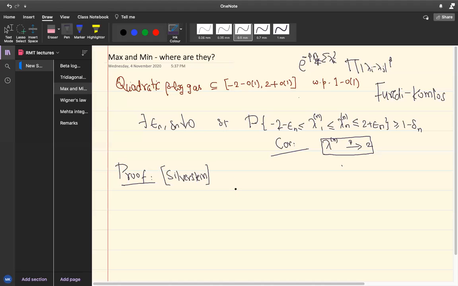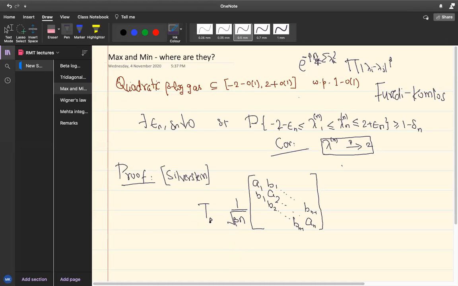Because the tridiagonal matrix, you remember, what does the tridiagonal matrix have? It has A1, A2, ..., AN on the diagonal, and B1, ..., B(n-1) off the diagonal, and the same things below the diagonal, and every other entry is 0. And we are going to scale this whole thing by square root beta n. So this is what I call T beta n, and the eigenvalues of this have the beta log gas density, right?